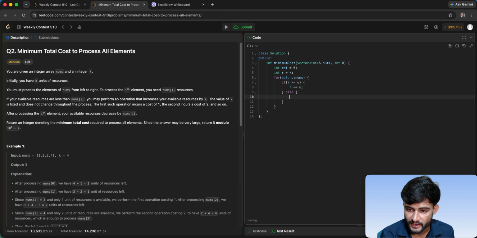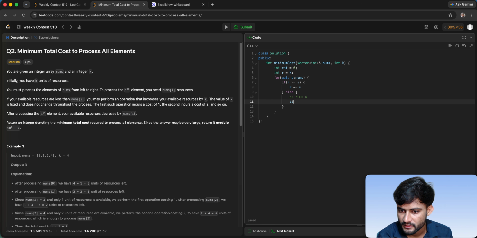The else case is where your resources is less than u. It means you need to apply some operations. So what number of operations will you have to apply on this value such that your r becomes greater than or equal to u?